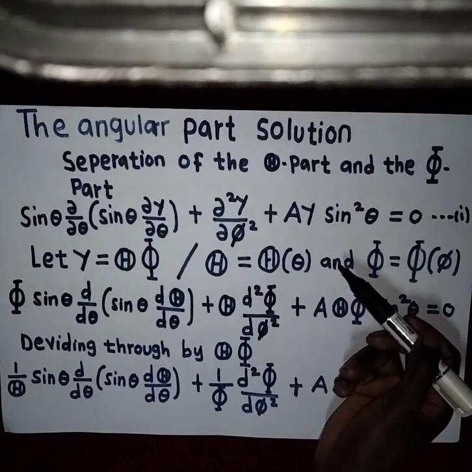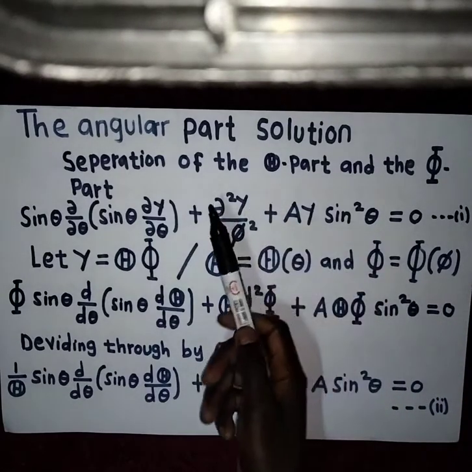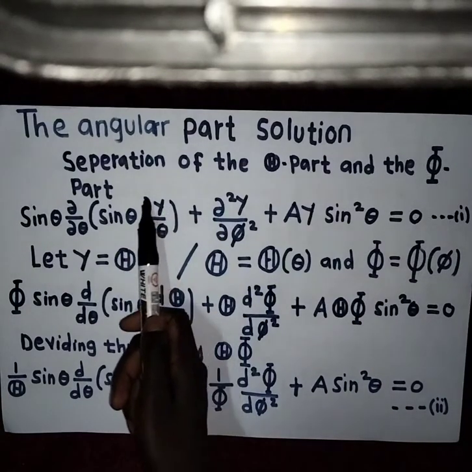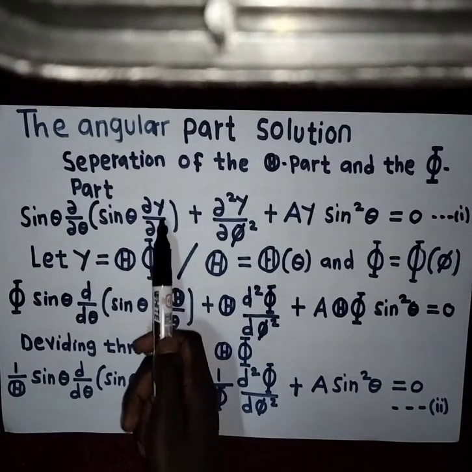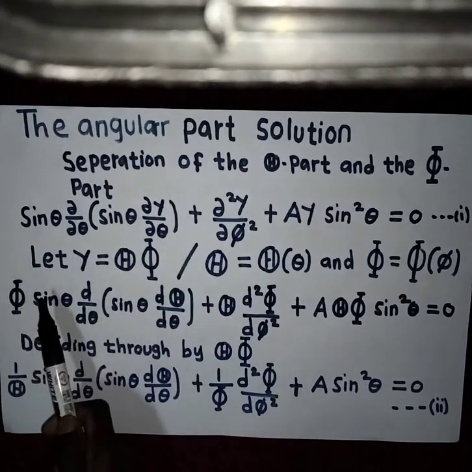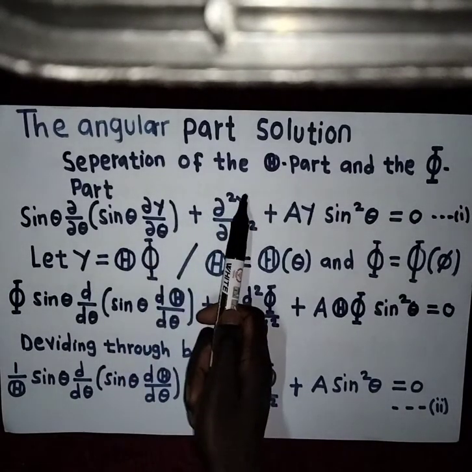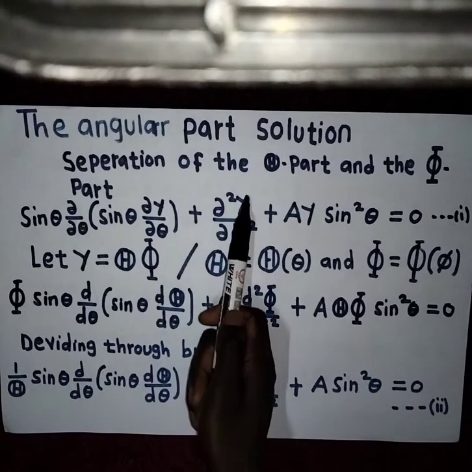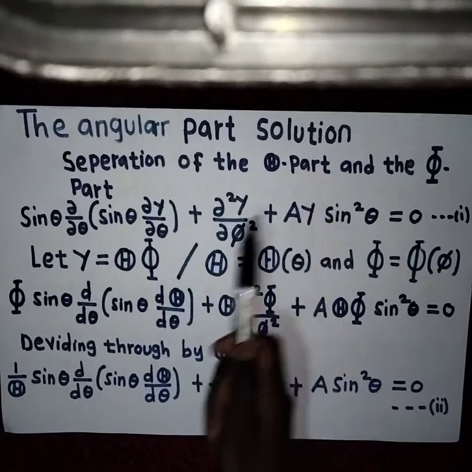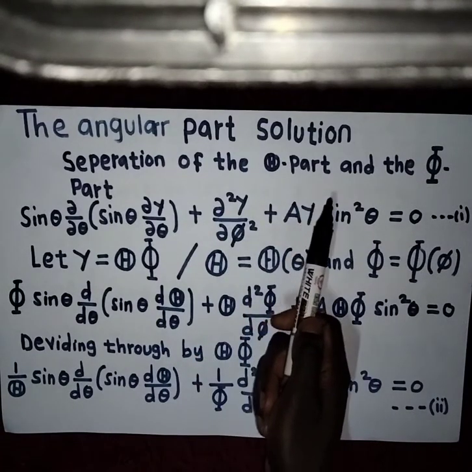The same thing we did to come up with the radial and the angular part, we are going to do here by substitution. Look at this one. I have Y here as a function of theta. That means I'm going to bring theta inside, then I take phi as the coefficient. This part here is a function of phi, so I bring phi here, then I multiply by theta as a coefficient. This third term also has Y, so I multiply by both theta and phi.